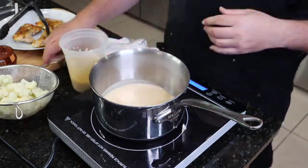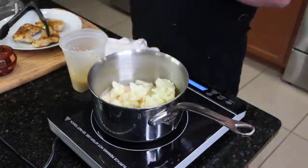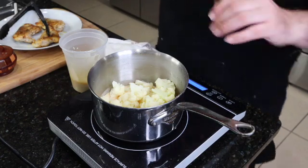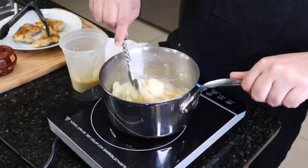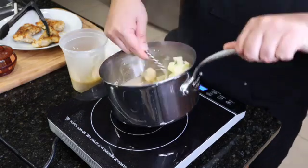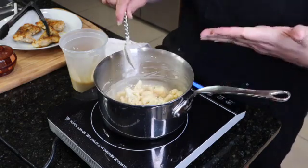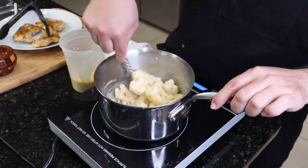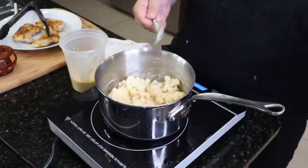I had to taste it, it's so good. In goes your cauliflower. I try not to use too much of the cheese sauce. I use just enough so that you coat all of your cauliflower. I think this is all I'm gonna need. It is absolutely beautiful. So imagine if you did the purple cauliflower, you did the orange. It's just dynamite. So let me plate this up and show you this gorgeous, gorgeous meal.